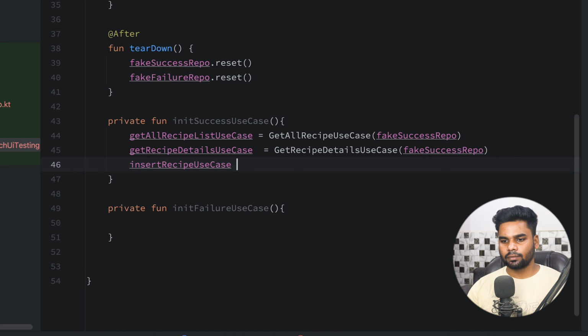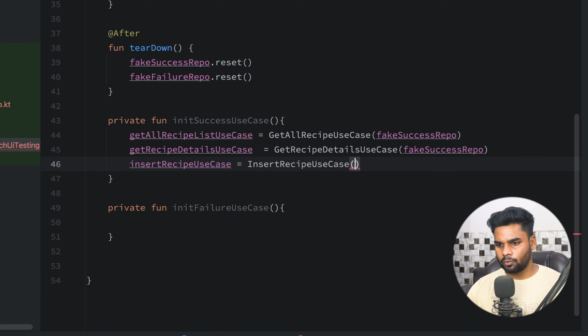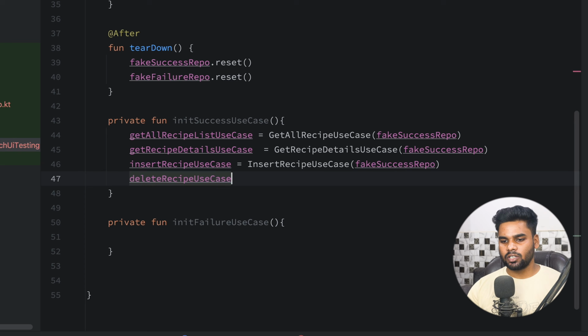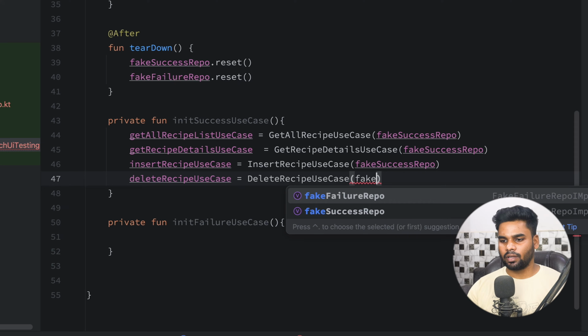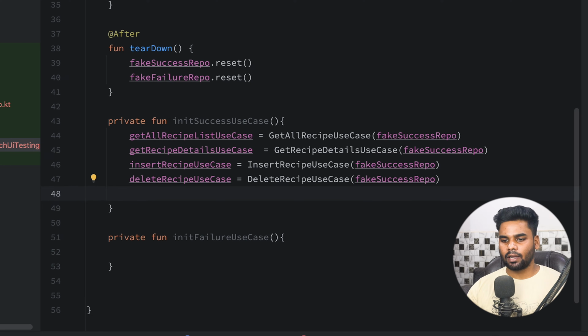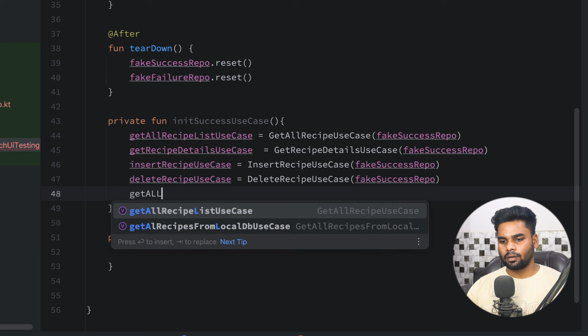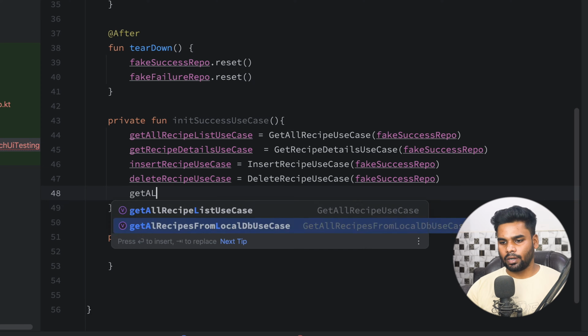For the insertion, I'm going to use insert recipe use case and pass the fake success repository. For the deletion, I'm going to use delete recipe use case and pass your fake success repository. And lastly, get all recipes from local database.